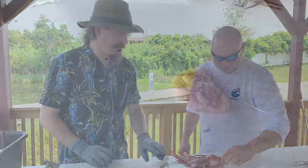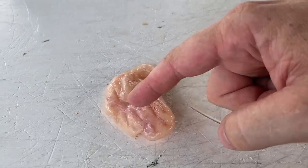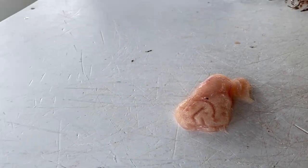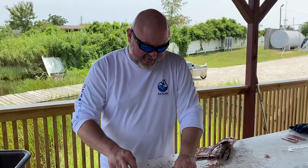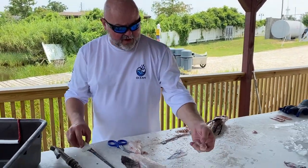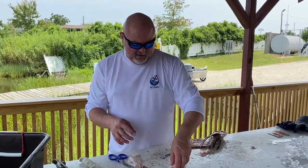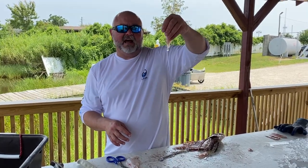Now, this is the egg sac of a lionfish. There could be anywhere between 30 and 50,000 eggs inside of that sac right there. And one of the problems of the way they've been able to spread so fast is this floats. So as they spawn, this thing floats up to the top and rides through the surface.